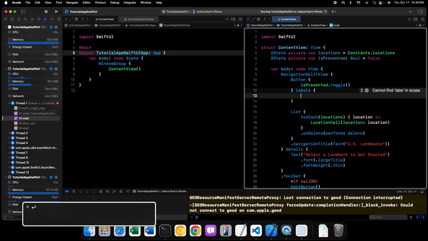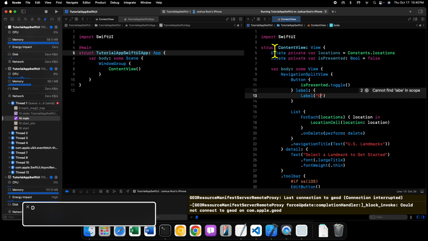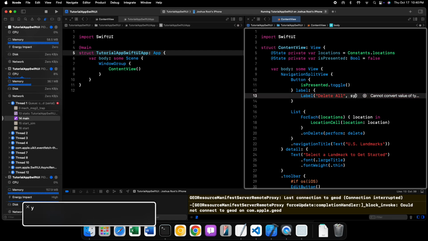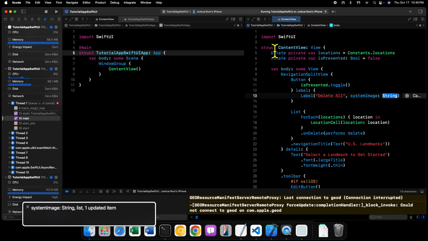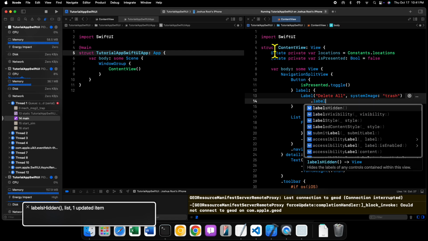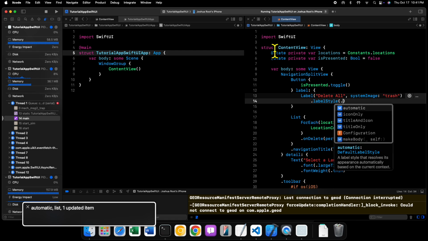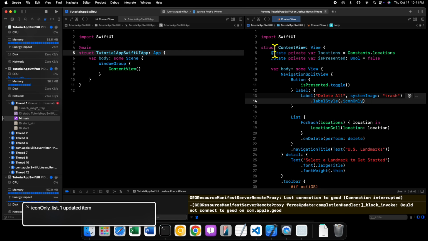And inside of the label, it'll just be a label delete all with a system image of trash and a label style of dot icon only.